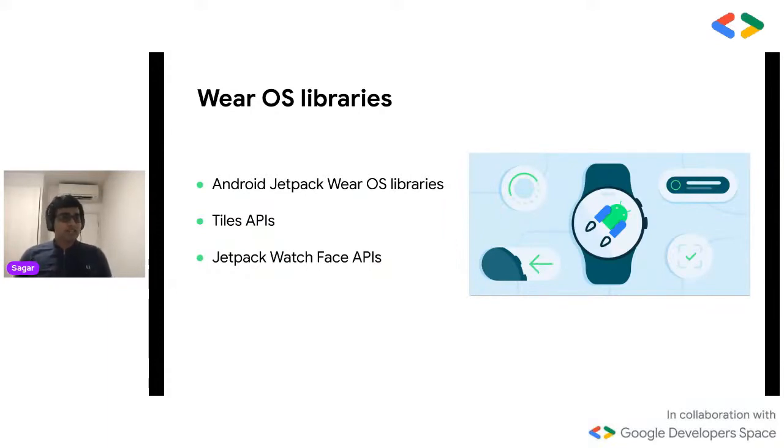We also introduced the Tiles API. Tiles provides easy access to the information and actions users need in order to get things done. With a simple swipe from the watch face, a user can find out the latest forecast or start a timer. Tiles are now enabled for most devices in the market, providing predictable, glanceable access to information and quick actions. The Tiles API allows developers to build custom tiles that users can include in their watch.